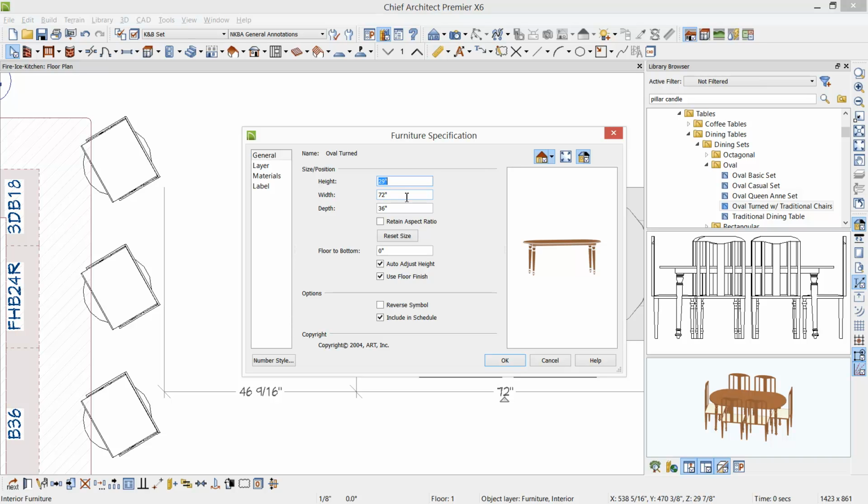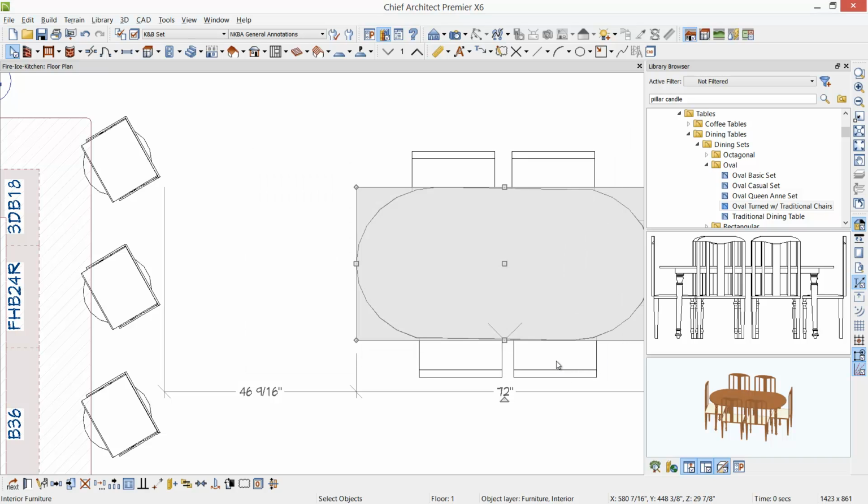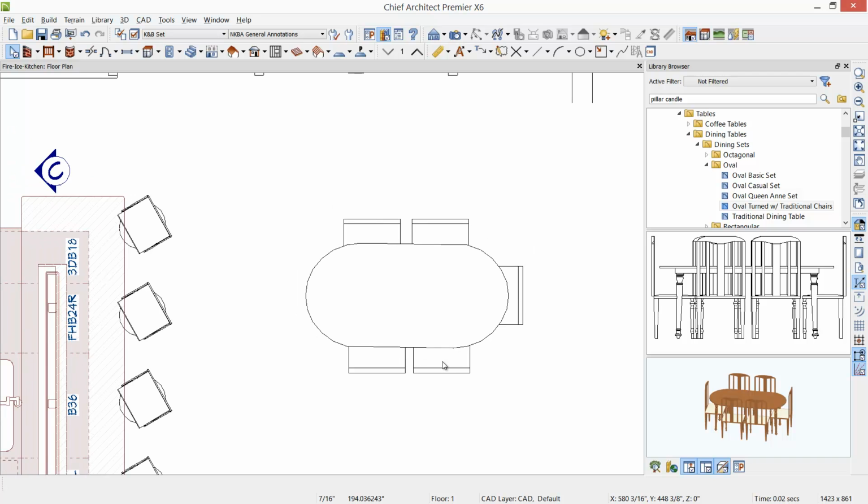So again, if you have a client that's going to be bringing a furniture item to their next remodel or new house, make sure you measure those key pieces of furniture, grand piano, whatever it is, and make sure that you then appropriately plan for space and add those items in there. So let's finish browsing down through the library.